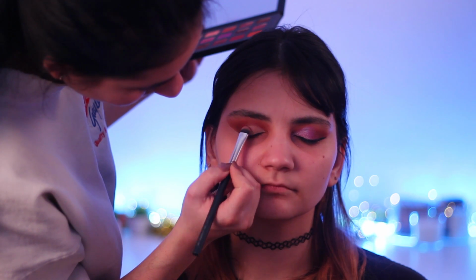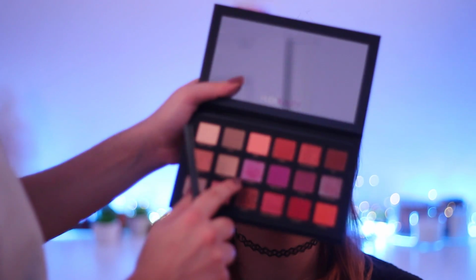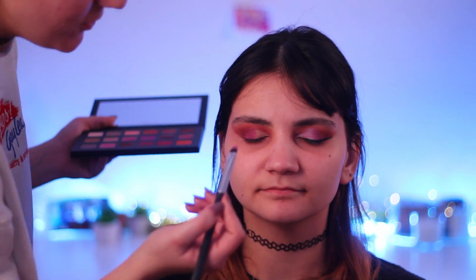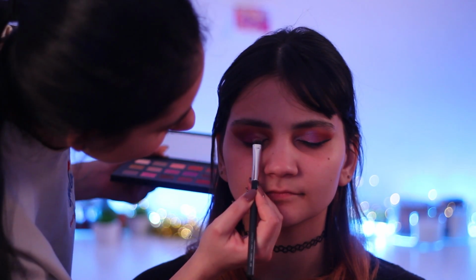Beautiful. So the fun part, you're going to start going to these very pretty shimmery colors. So you're going to start with Twilight here. You're going to do a little switch with Max Fix Glass. I'm going to pack on.